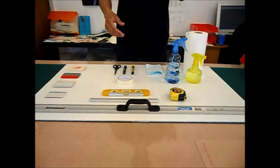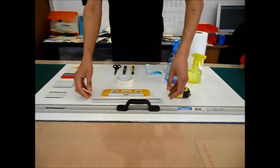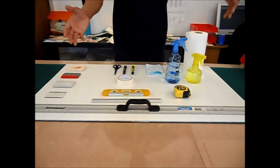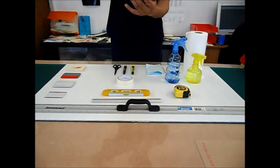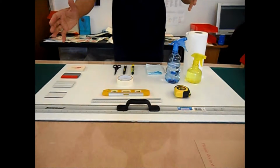Now, first of all, you can see here at the front we've just got various measuring devices, a tape measure, a large ruler, small ruler. Obviously this will depend on the size of the sticker you're going to be applying, and the size of the surface you're going to apply it to. Basically, measuring devices are to measure in from one side or measure up from the ground or from the top to make sure that it's not going to fall off the top or hit the floor. It's just to align it properly.